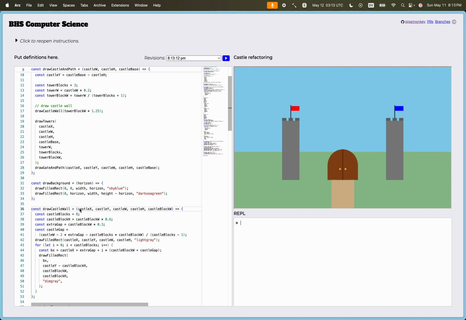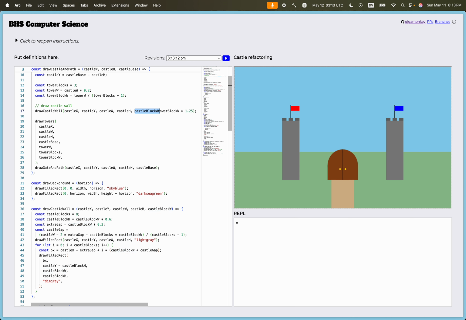Oh, and then we got to actually pass all those things. So sometimes you don't get an error, and that's because as long as all these variables exist, JavaScript is fine. It'll just assign them undefined values if you don't pass enough arguments. So we didn't get an error, but we didn't get anything because the undefined turns into 0. And so we got like a width and height of 0 or something.